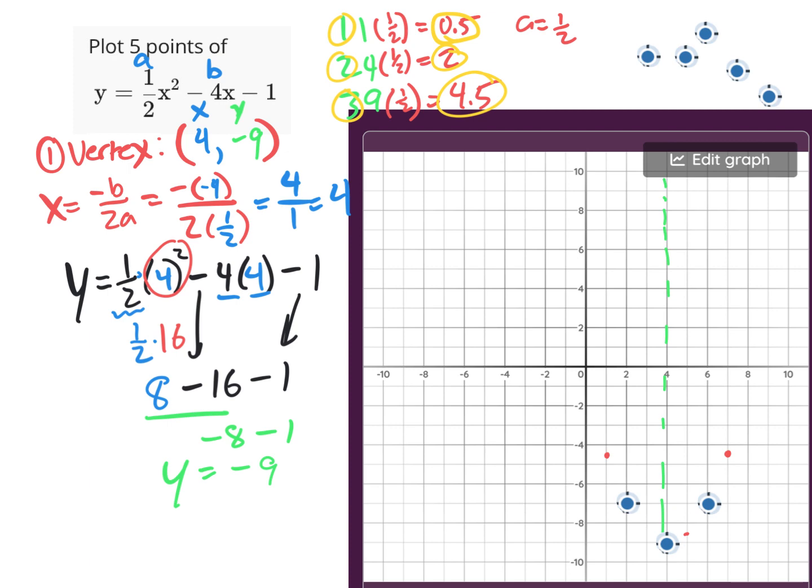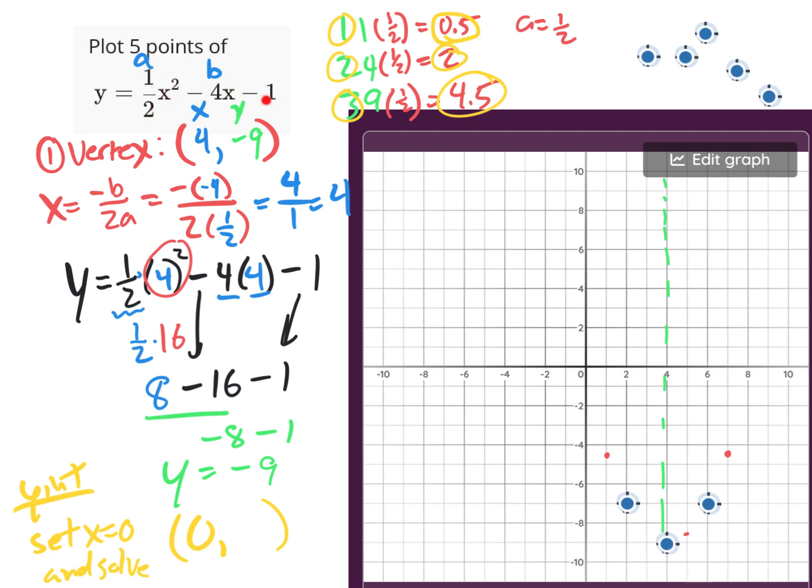I mean, we could go to an input-output table and plug in like the number 8 and see what output you get. Or what's a really easy coordinate to find on a parabola, especially in standard form? The y-intercept. Where do you think this parabola is going to cross the y-axis? I hope we remember to find the y-intercept, you could set x equal to 0 and solve. Okay, so you're going to get the coordinate x being 0, and what would y be if your x is 0? That's really easy to do. You want to know what y is when x is 0? Plug in 0 where your x's are at and do the math.